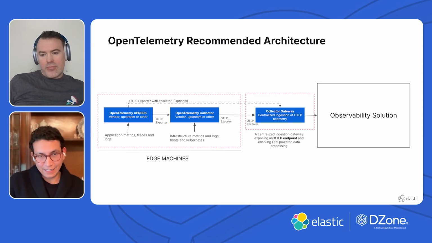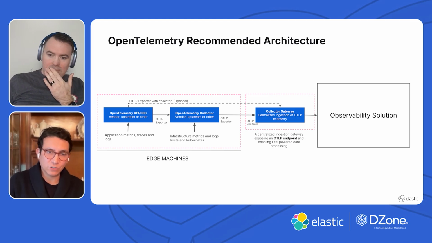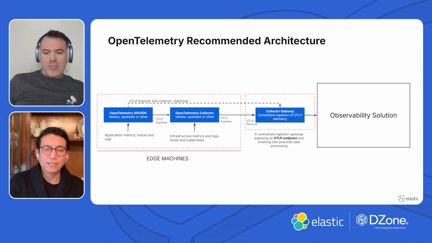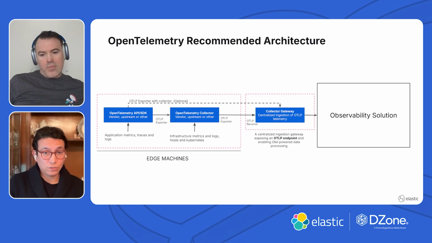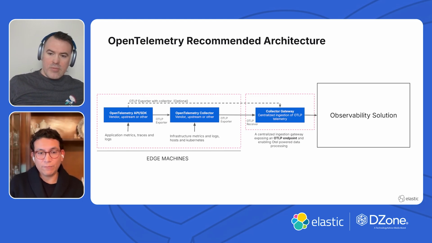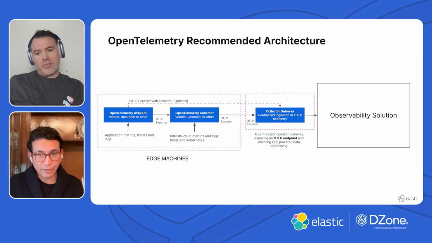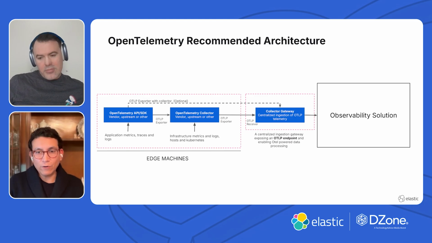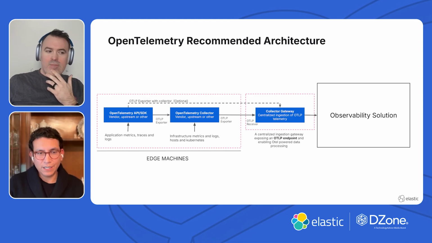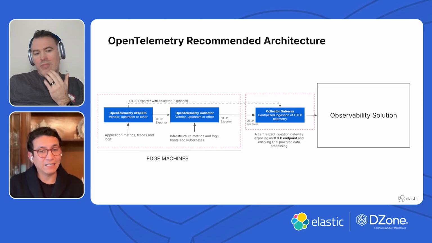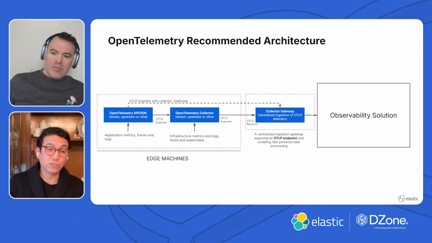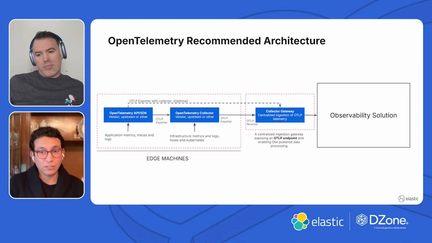And that's why this reference architecture as well, if you want to have a layer where you scale for ingestion, where you have centralized processing, where you have sampling, then you can have this gateway in there. Some vendors provide this out of the box, so they will say, okay, we give you an OTLP endpoint and you send whatever you want. We will scale. We will give you the facility to transform, to do sampling. But what you don't want to do is not have this sort of layer, because if your observability backend is not capable of handling any burstiness or anything like that, then all the back pressure is going to be reflected on that collector that is on the edge, and that is going to eventually backfire into your applications, and you don't want that.